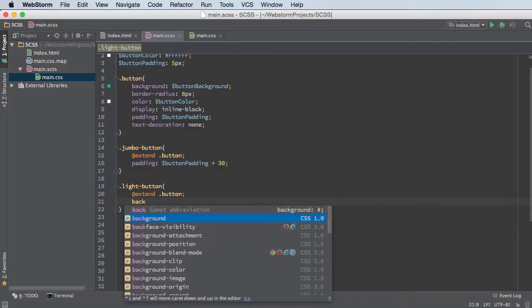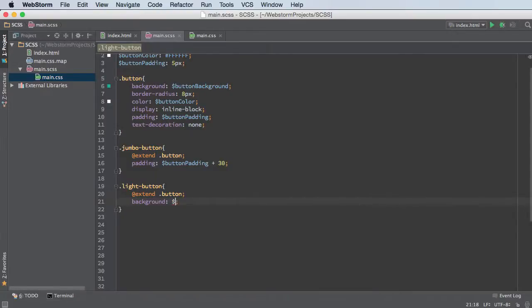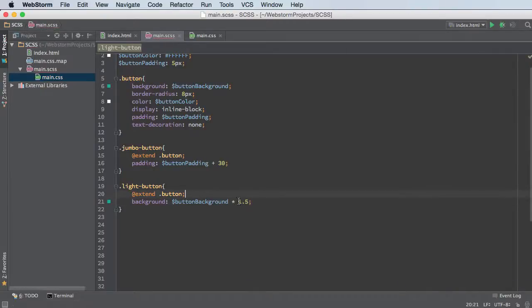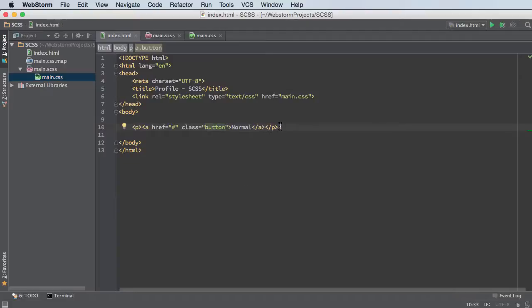So for the background, I'm just going to take the button background, which is that regular turquoise background, and I'm going to multiply it by 1.5. Now, whenever you take a color and multiply it by something greater than 1, it brightens it up a little bit. Whenever you multiply it by something less than 1, it darkens it. So what this is going to do is give me a lighter button.